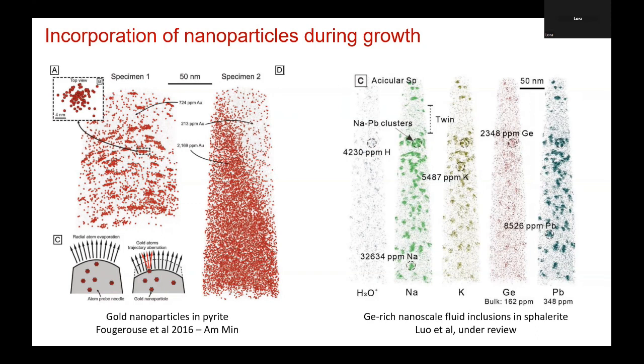This is a sphalerite here, which is rich in germanium. And in this case, we don't see this oscillatory zoning. We see all these clumps of sodium, potassium, lead, and that sort of thing. And we believe these are actually fluid inclusions. And in that case, the germanium is not hosted in our sphalerite, but it's actually hosted in these fluid inclusions in the sphalerites. So this changes quite a bit the way we think about incorporation mechanisms in minerals. Is it actually in the minerals or simply in some nanoparticles within the mineral?